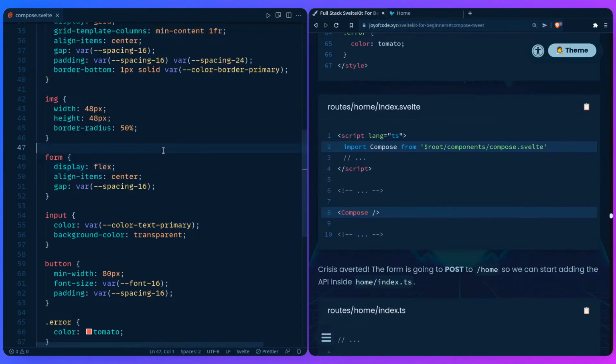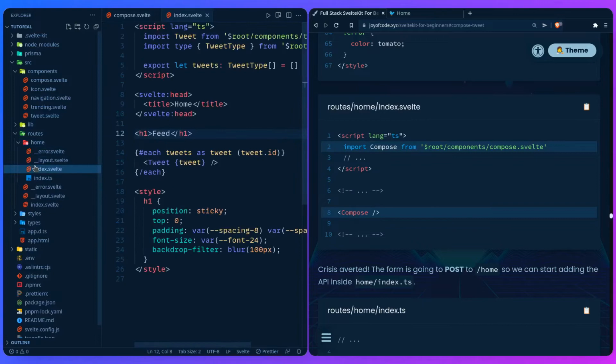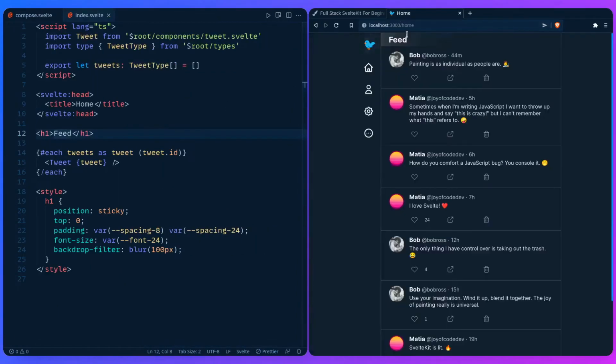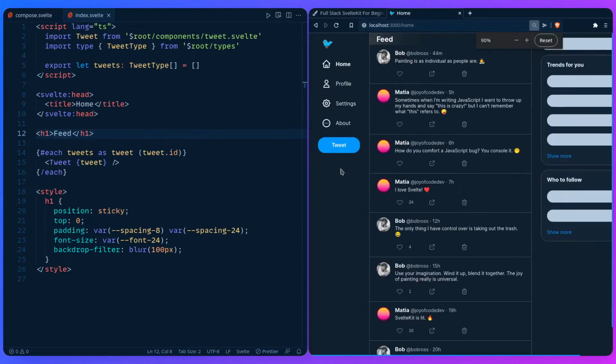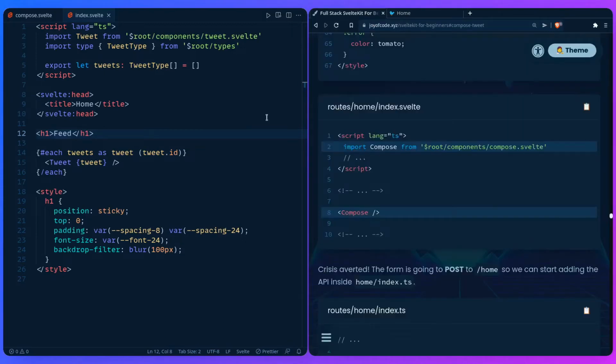So let's go back to home, in our routes, home, here is our index. So right here, we're in home index, and this is the responsive view because I have this narrow window. If I zoomed out, we would see the desktop layout, right? Let me put it at 100%. And depending how we seed the data, your user ID might be different. So you might post as Bob or as me or as anyone else you added, right? But you can go inside Prisma Studio and change it, or you can just reseed it, but it's not really that important, right? Yeah, so let's just add it here below the title.